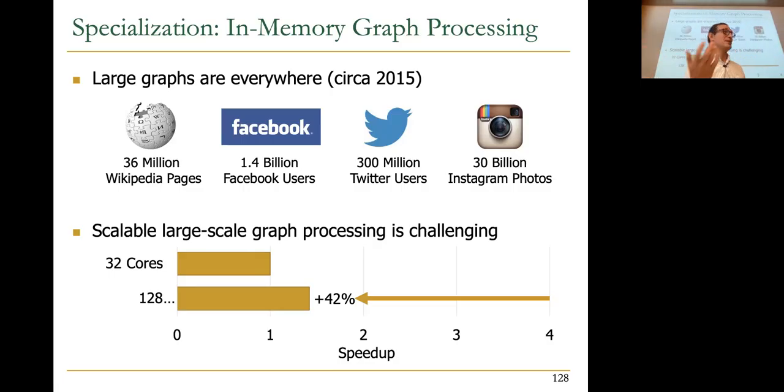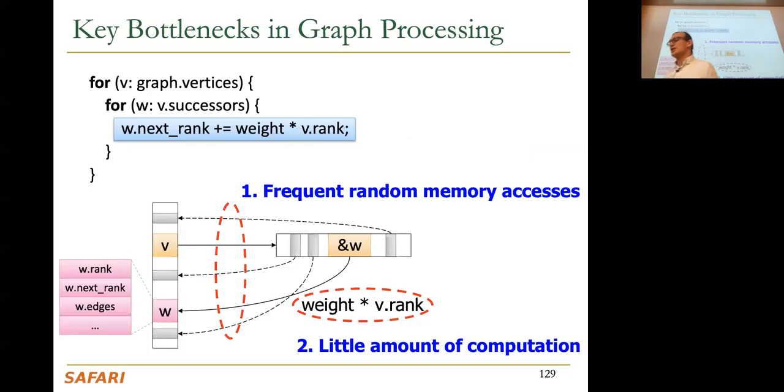I'm going to start with graph processing because it's an application that doesn't scale very well. You could add a lot of computation capability, but you're bottlenecked by memory. You can see this number over here. You quadruple the number of cores, you get only 30% performance improvement. It's very similar to the AMD's cache that I talked about earlier. The reason is you have frequent random memory access. Not everything is random, but frequent enough random memory access, with little amount of computation.